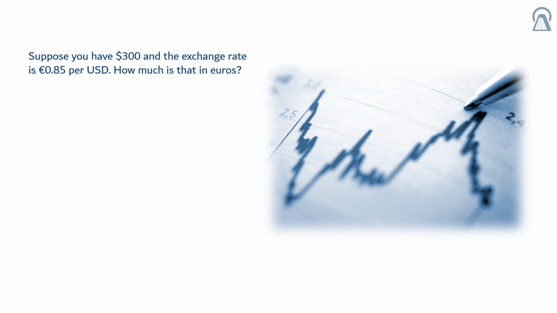Finally, let's have a look at converting currencies. So if we go on holiday, we might need to convert some of our money into a different foreign currency. Let's use this scenario. So suppose you have 300 US dollars and you're offered an exchange rate that's 0.85 euros per US dollar. What we want to know is how many euros you would get for that.